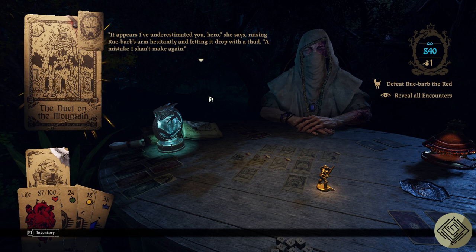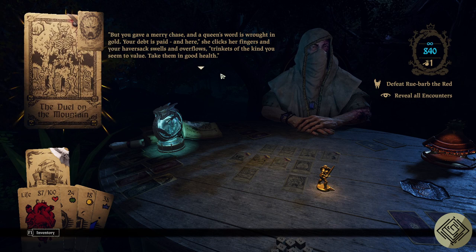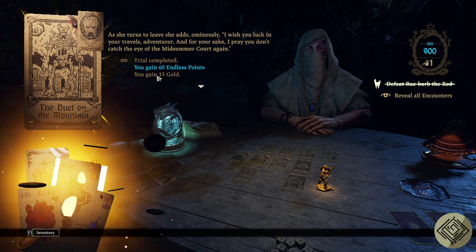But he gave a merry chase, and the queen's word is wrought in gold. Your debt is paid, and here, she clicks her fingers, and your haversack swells and overflows. Trinkets of the kind you seem to value. Take them in good health. 30 gold. 15?